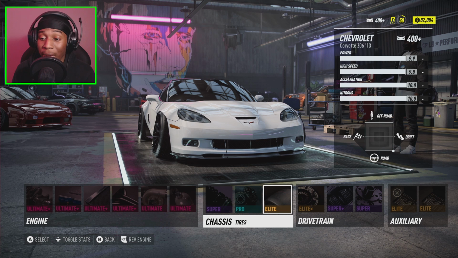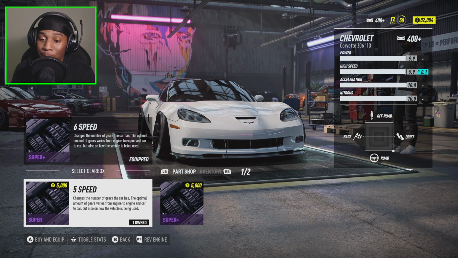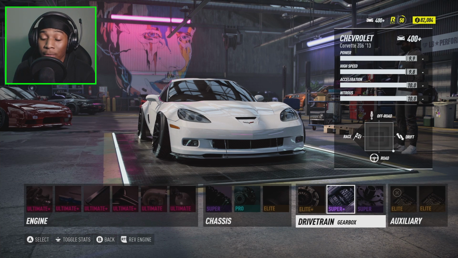Now, of course, we're going with drag tires. Ass backwards game, like I say. And then we got an Elite clutch here. We got this 6-speed gearbox. I didn't try the 5-speed because the 6-speed was just good enough the way it is.